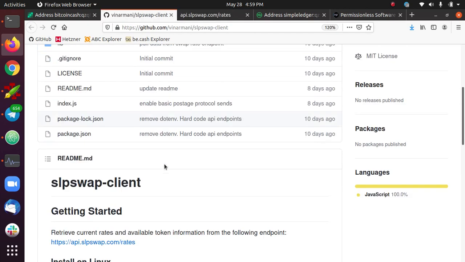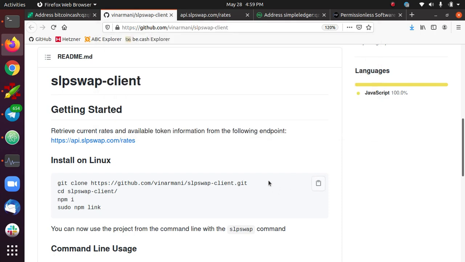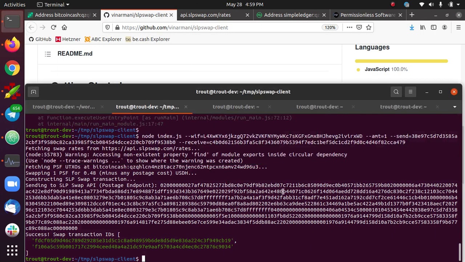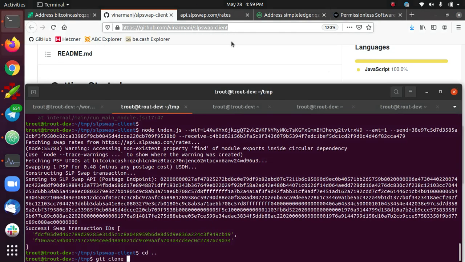So the client is a command line client. It's at github.com/vinarmani/slp-swap-client. And to install it, you go git clone, copy and paste that URL, which I already did.